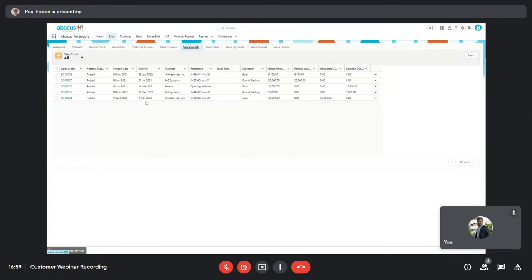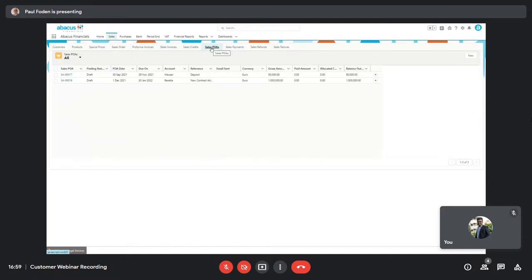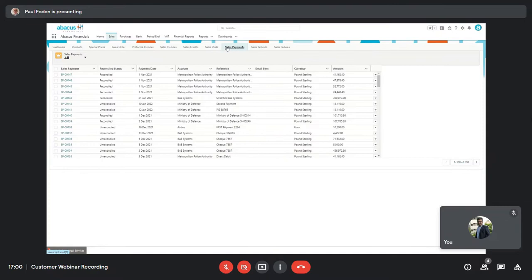Sales Credits tab gives very similar information, as does the Sales Payment on Account list view. Payments on account are customer receipts when no proper invoice has yet been raised. Deposits or payments against a pro forma invoice, for example. Sales payments can be made manually for checks or credit card receipts, or more normally are generated through the bank reconciliation.